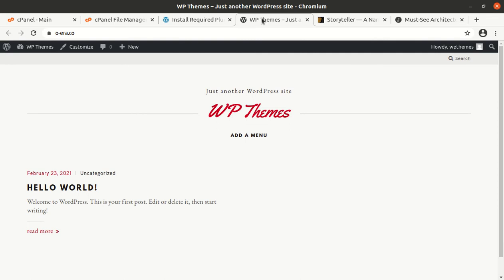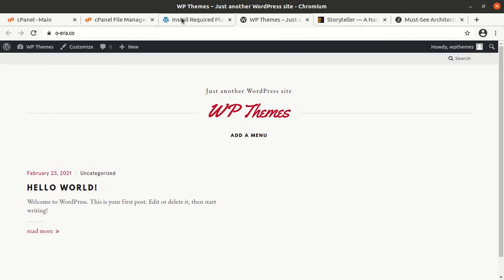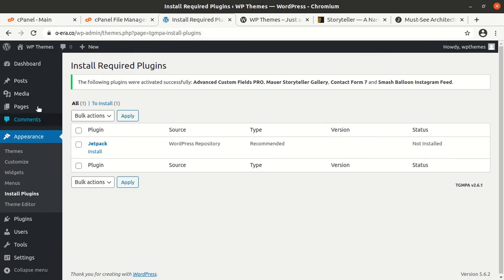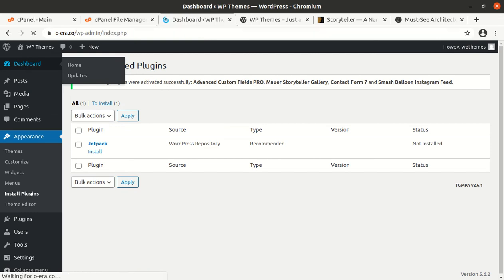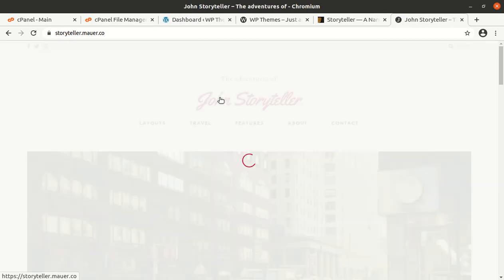This is the basic look of the Storyteller WordPress theme, and it is of course without any demo content. Now we need to import the demo content for making a target website like this. And this is going to be our target website.